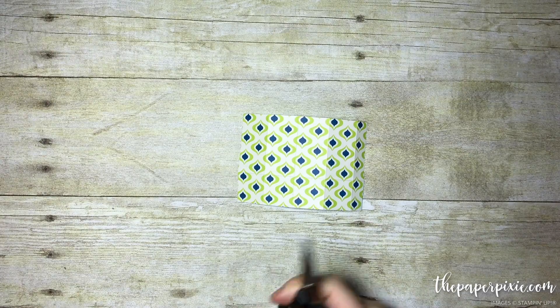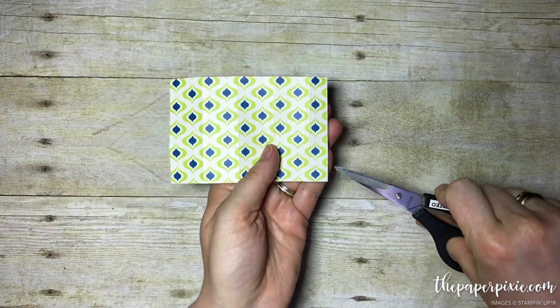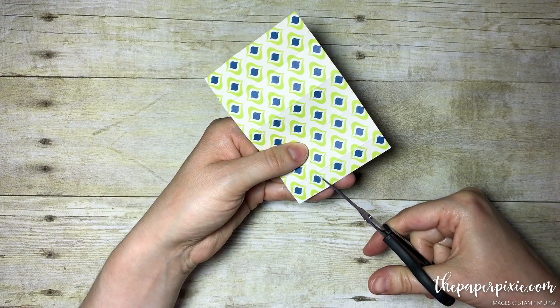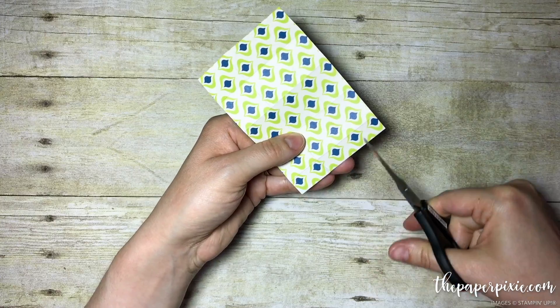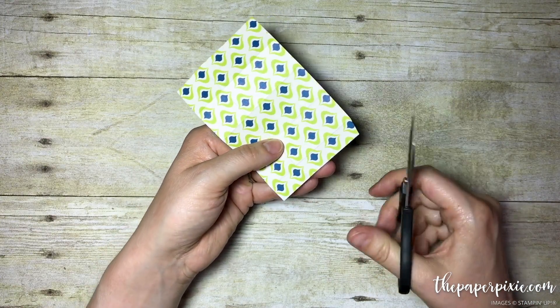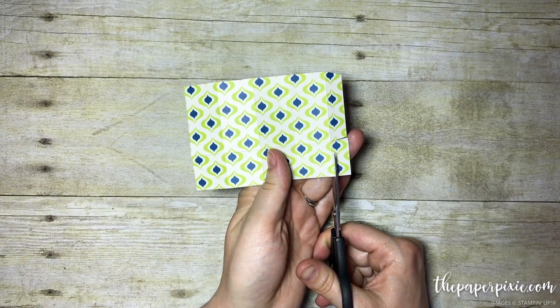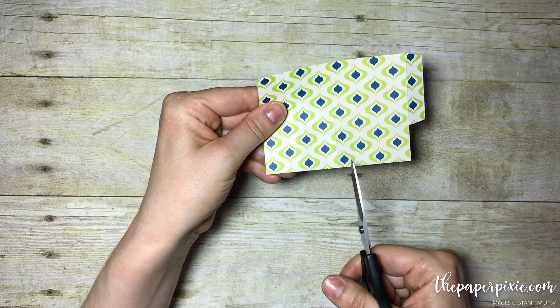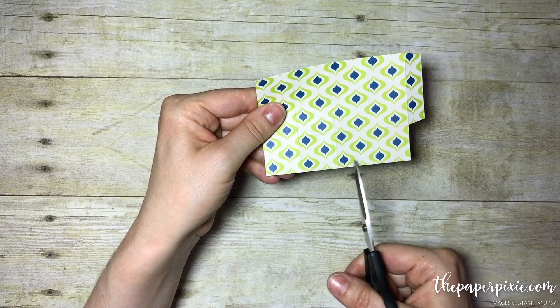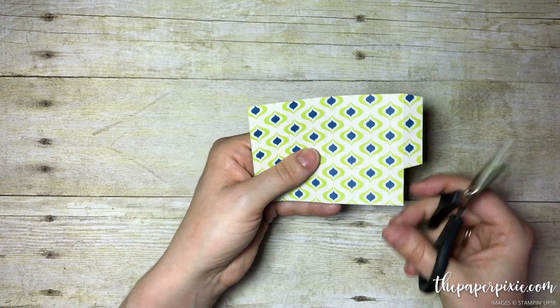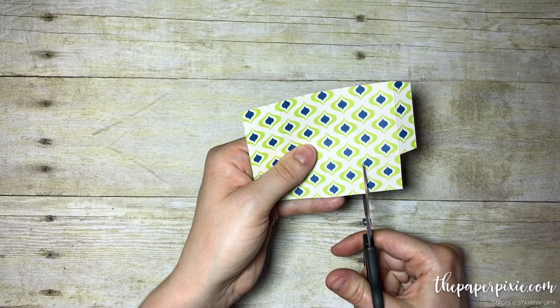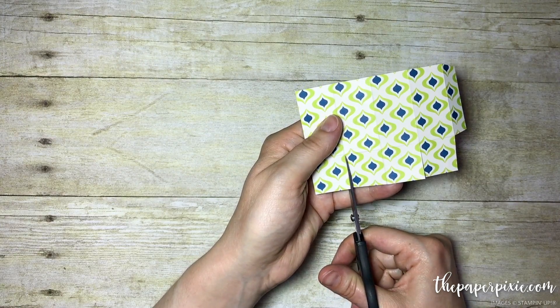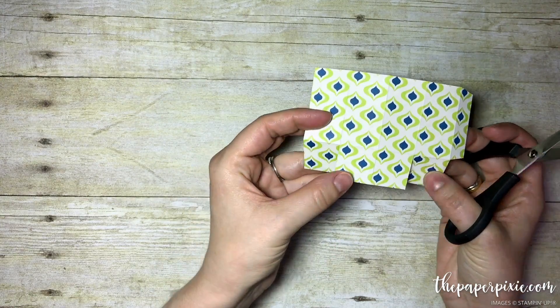Using my paper snips, I'm going to cut out this tiny section right here and notch in this little half inch section. We're going to get rid of this little section, and then we're going to cut up each of these three score lines up to this horizontal score line. This is going to form the bottom flaps of our little favor.